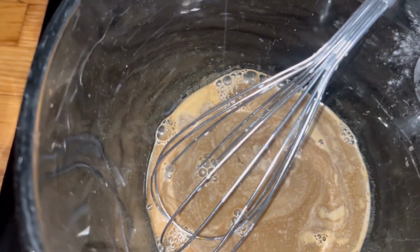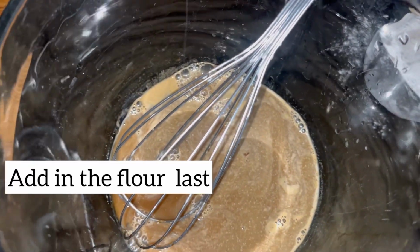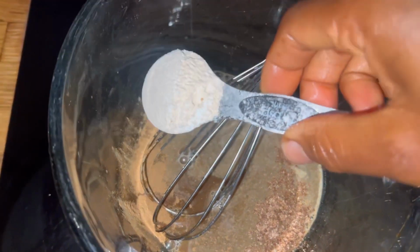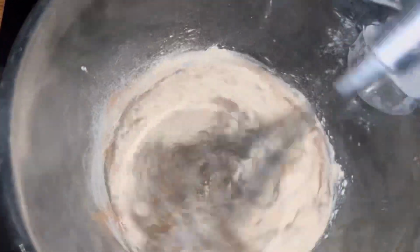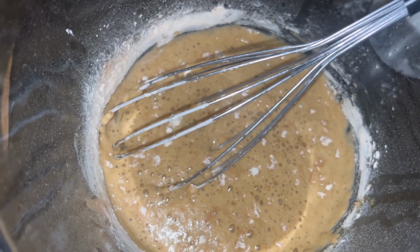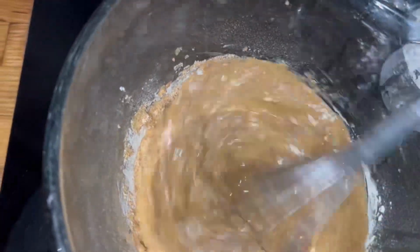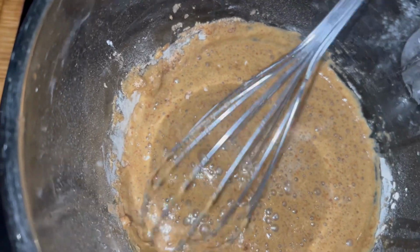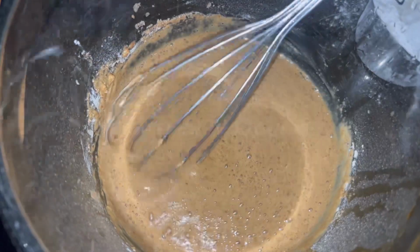And then I just go ahead and add every ingredient in no particular order. Baobab goes in and just mix the whole thing up. And then you can see the reaction with the sodium bicarb and baobab. That's fine. And then I'll add my flax. Add a little bit more water. Baobab is highly acidic because of the vitamin C content, and that's why you have this beautiful reaction.